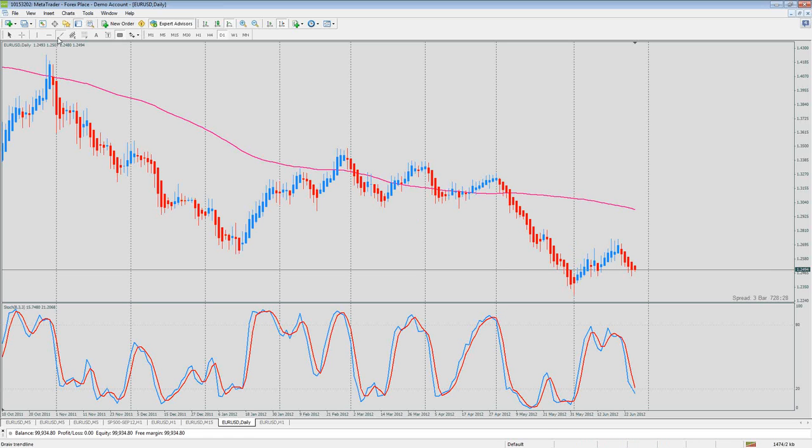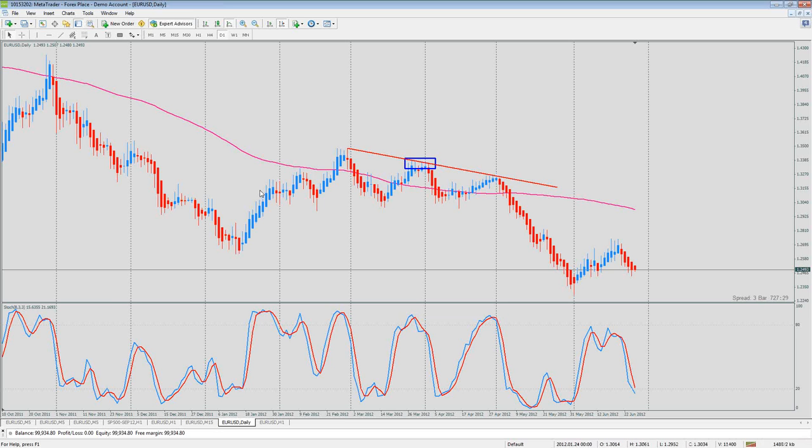So again, if you see here, for example, this downtrend, and you know the price reached a trend line. And you can see here this hidden bearish divergence. We have one high here, one peak here, a lower peak here, but the stochastic is giving us the same peak, already overbought. This is a hidden divergence on the daily chart. That means a lot. When you have hidden divergence or a divergence on the daily chart, this really gives you a great setup.